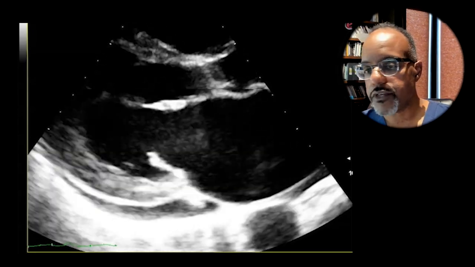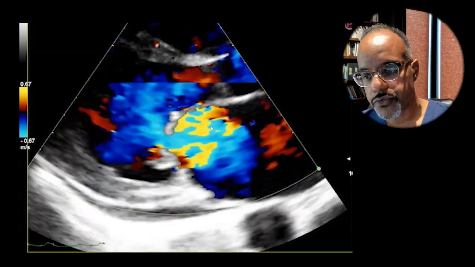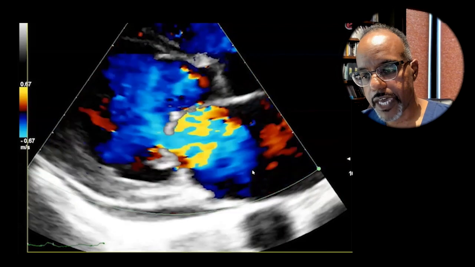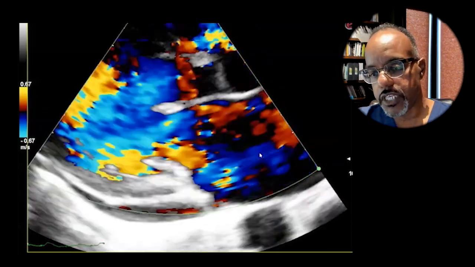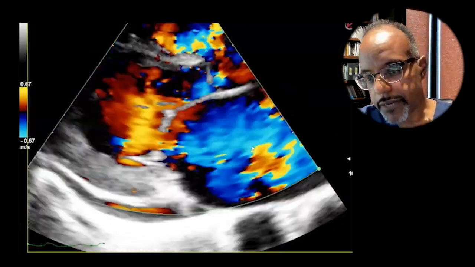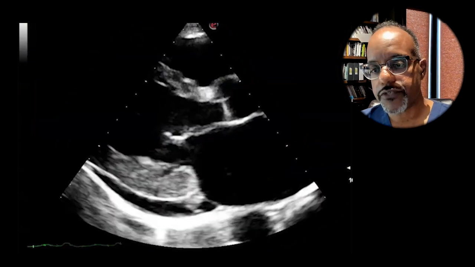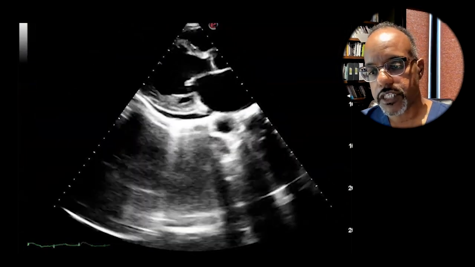I'm just going to go through and show you a couple of images. You see all of this color, this mosaic color going in. This is blood leaking back into the left atrium. So the severe leakage of blood back to the left atrium, the blood's supposed to go from the left atrium to the left ventricle. A lot of blood's going the opposite way. It's going the wrong direction. So that chamber is very large, and that's why you see the chamber be very large.